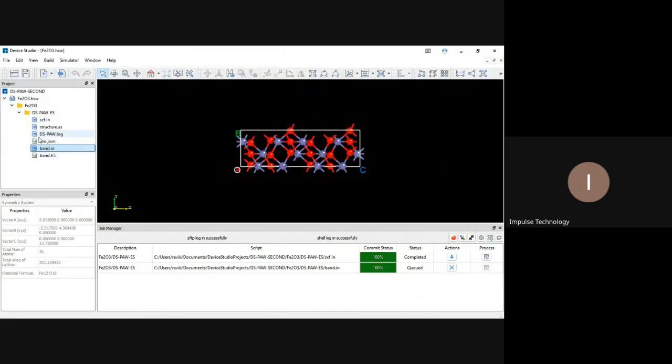Basically, in this example, we simulated with the spin orbit interaction, and it will generate the band structure according to that.